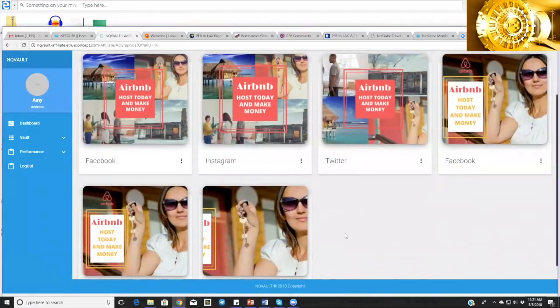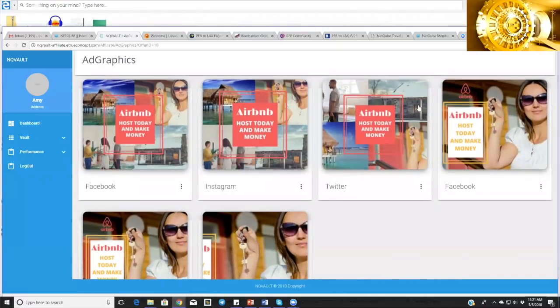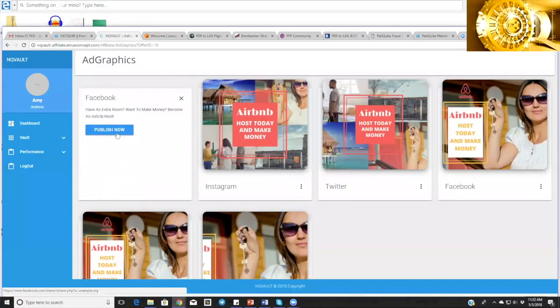So when you click on the offer, then it's going to take you to where you want to send it, right? Because you say, well, gee, these all look the same. Well, they are. But what it does is it breaks it down and simplifies it to Facebook. I want to send this offer for Airbnb to some people or to a friend or somebody on Facebook, right? So you click on it, and then you're going to publish.